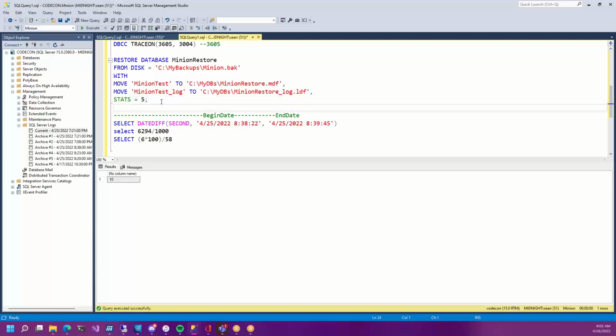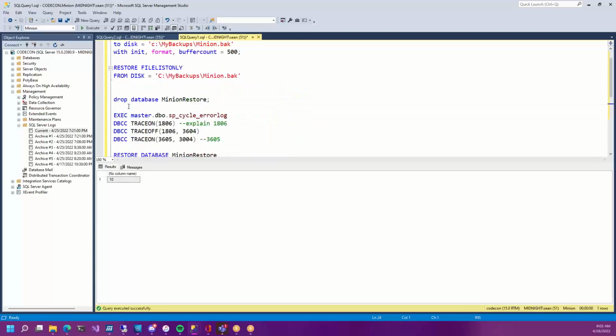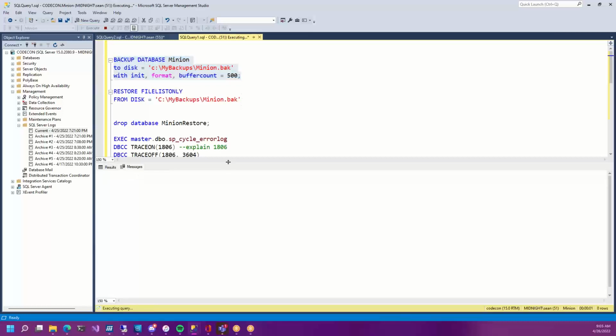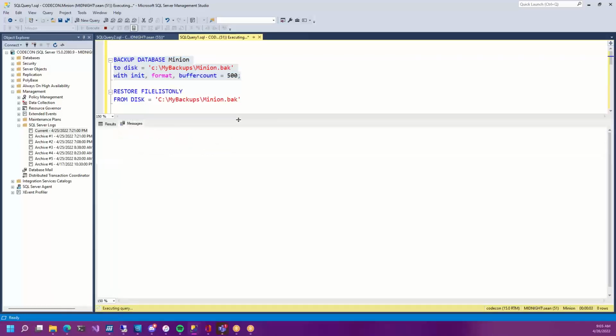So practice looking at this information, and one thing you'll see is you also get this for backups, right? If I were to run this backup again, there we go. So I'm going to run this backup over here. And it should be giving it to me for backups. Did I turn off 3604? I don't remember. I don't think so.